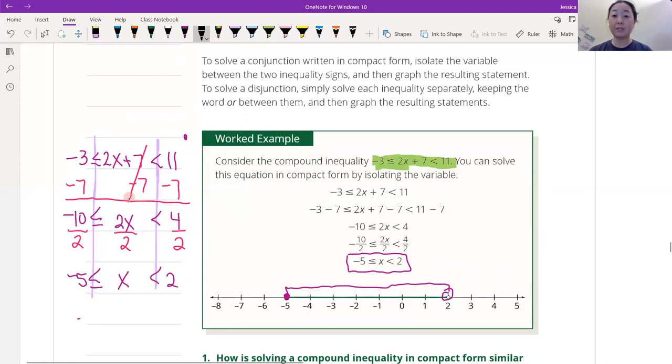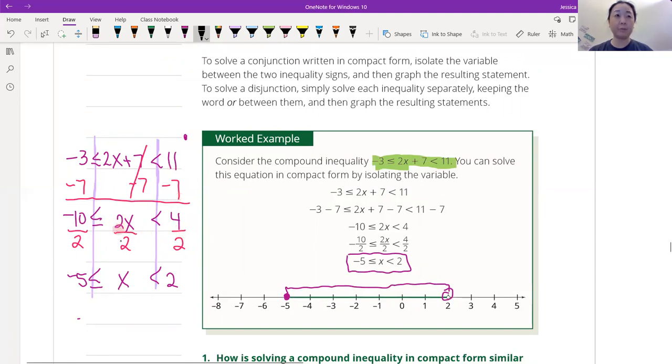So we're gonna solve for X the way we normally solve for X. Gotta get rid of that 7 first. So we're gonna subtract 7. But instead of subtracting 7 on two sides, we actually have three sides to keep equivalent, right? So we're gonna subtract 7 here, and 7 here, right? Do you see the 3 7s? And then once you do that, -3 minus 7 is -10. And we got the 2x, and then 11 minus 7, which is 4, right?